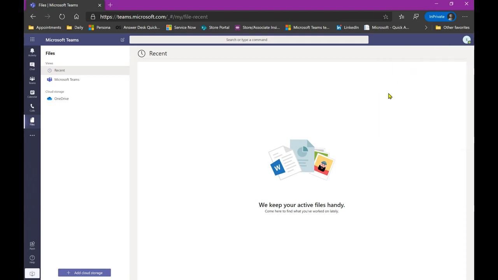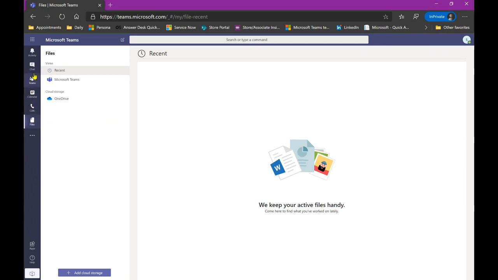We recommend the use of the desktop program for Teams. If you need to download that, if it has not already been deployed to your machine, you can just go to teams.microsoft.com, and that will let you access the web app up here. And then down in the lower left-hand corner, there is a download desktop app option that you can then click on, and that'll allow you to download it. You just need to log in with your work credentials.